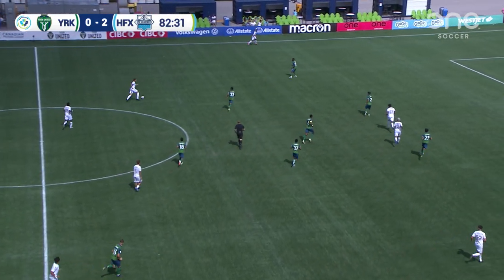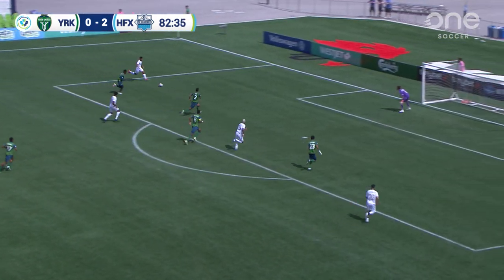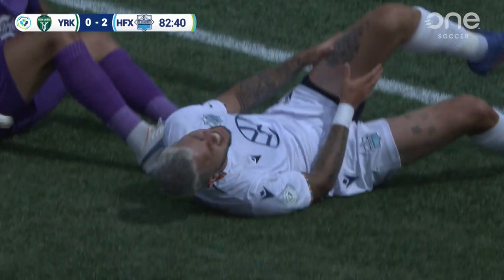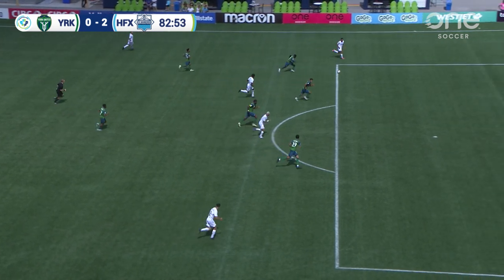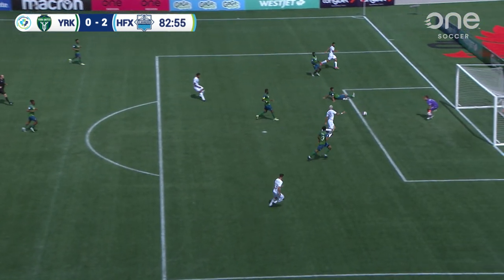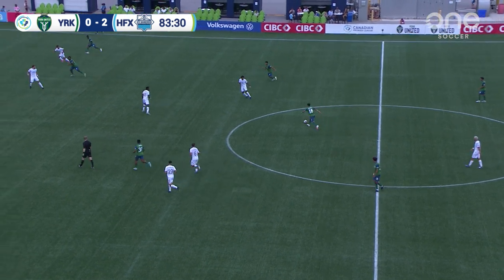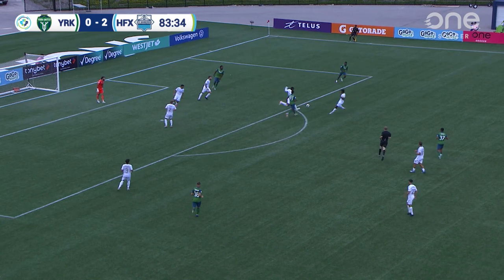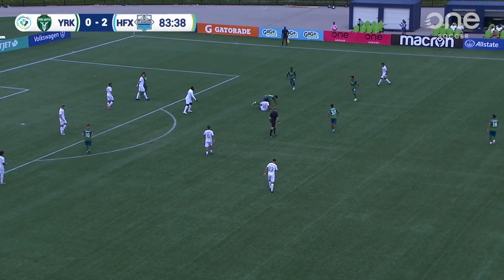It'll be the 4th of September and they'll meet at Wanderers Grounds for a matinee. Look at this lead pass — Morelli looking for the brace, inches away from the back post. You do not want to see that if you're a Wanderers fan, or a CPL fan for that matter. He is definitely a player that any minor contact he gets, you're going to get reactions — until he gets a few games under his belt.